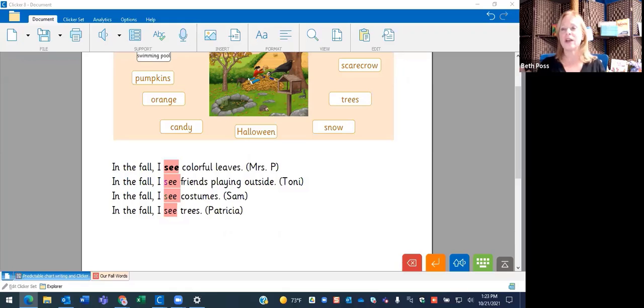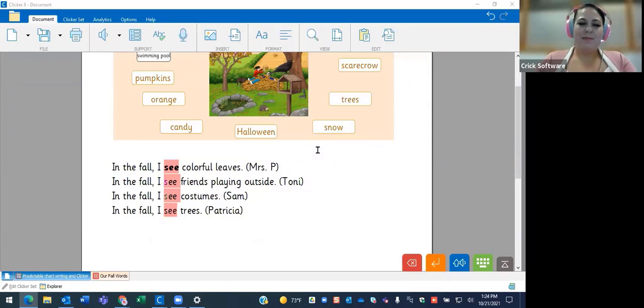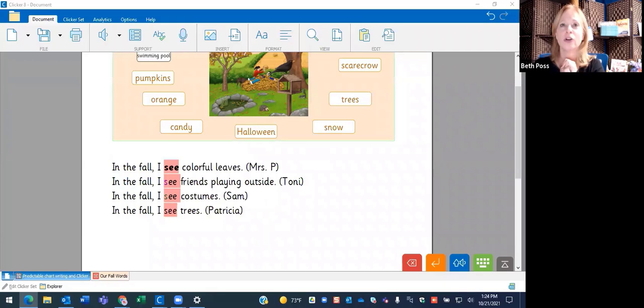And when I first started to think about how I could look at predictable chart writing and use a tool like Clicker to really make it work, it was with this idea of going into a Clicker sentence set. Am I saying that right? Yep, okay, you got it. So we're going to go a little under the hood with Clicker, and Tony's going to show us how we can allow learners of all different skills to be way more independent in reconstructing a sentence.